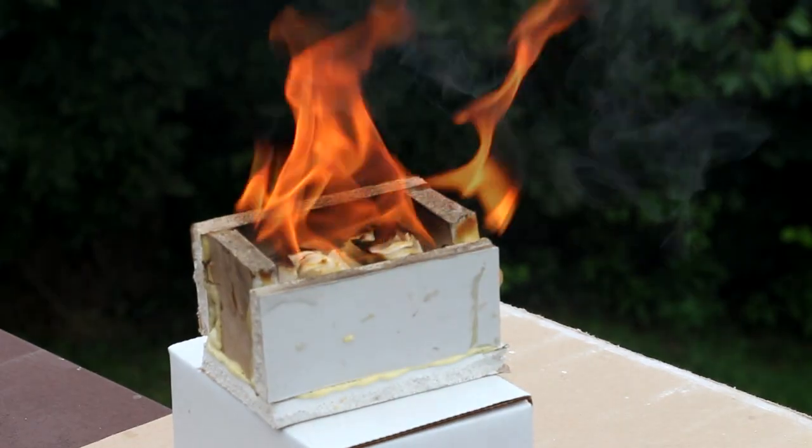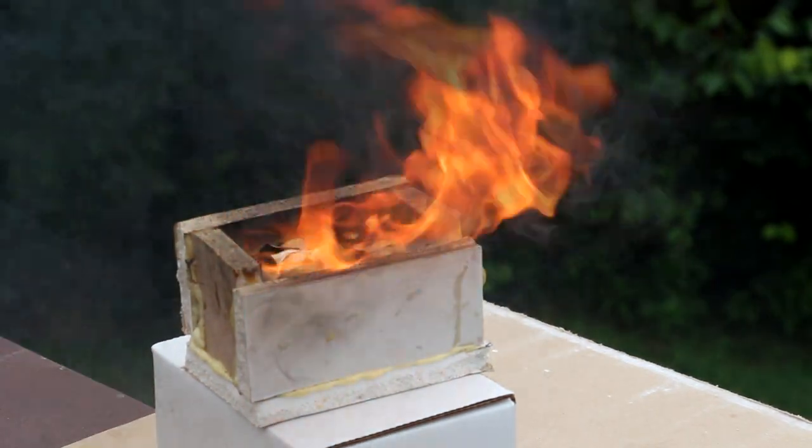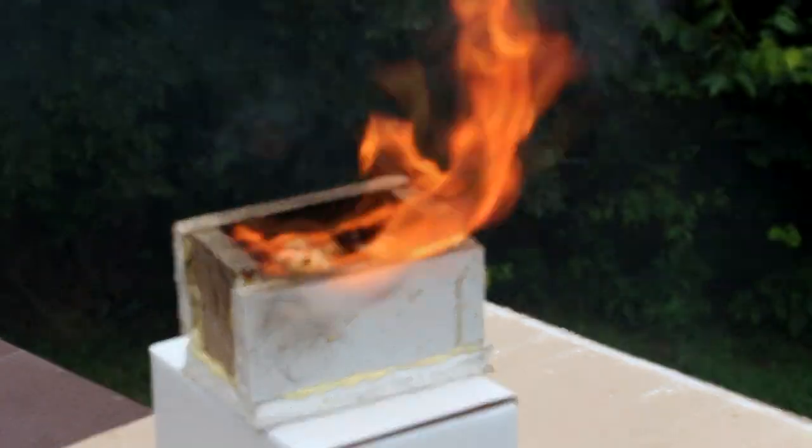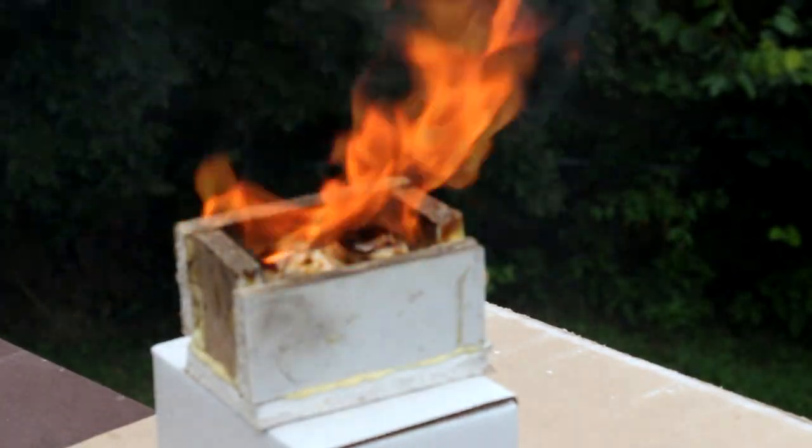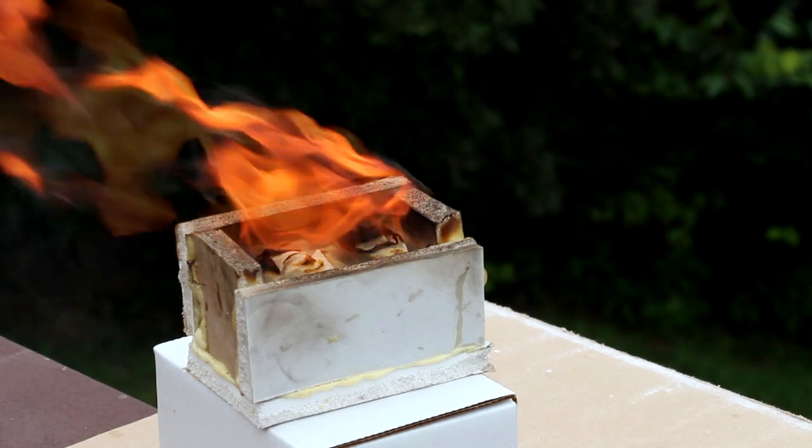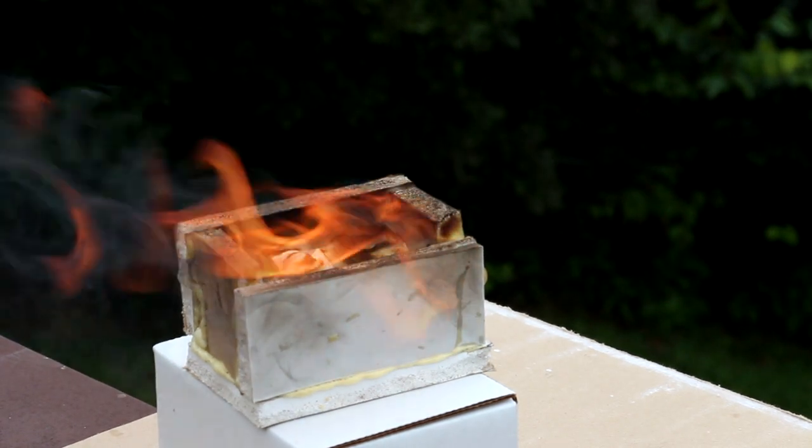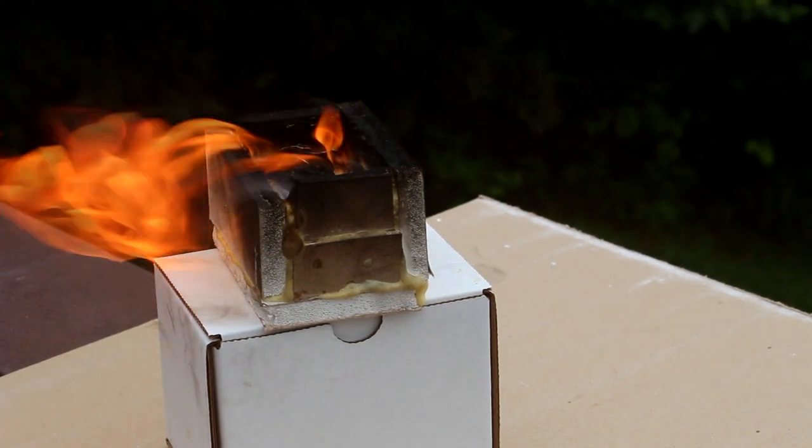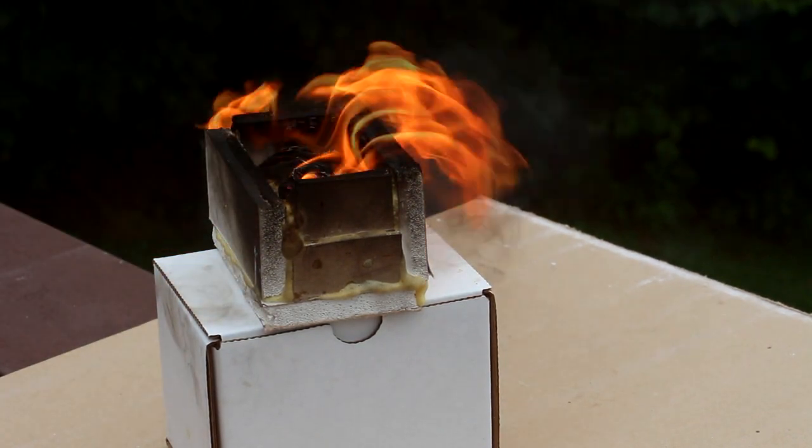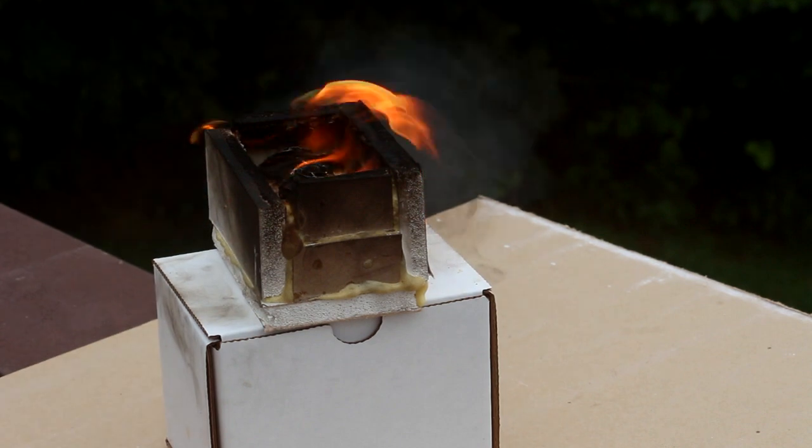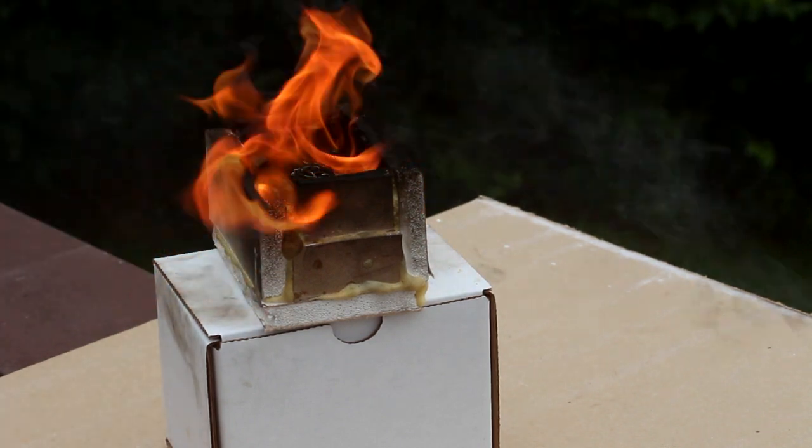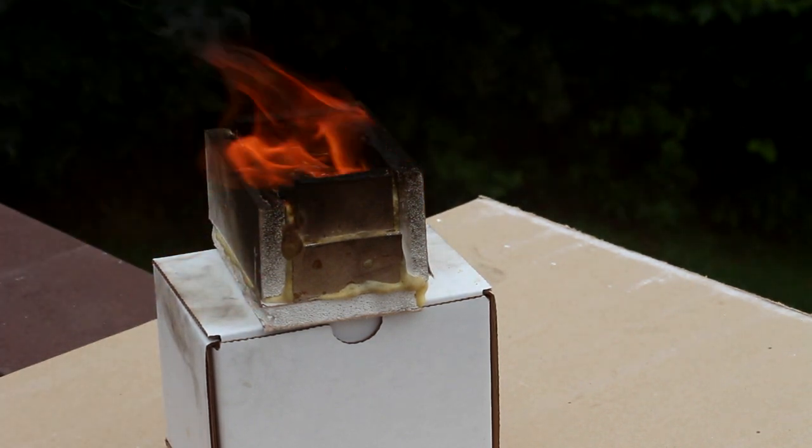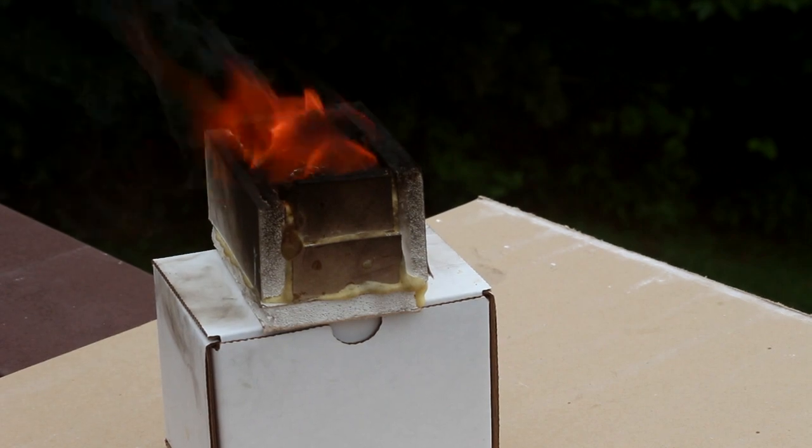You probably noticed the cardboard box underneath the fire box. That is there to make sure that the fire doesn't get hot enough to actually burn something down when this is inside your house. After about a minute and a half, the box looks like this. As you can see, it's starting to get black with char and the fire is still raging. You can see the wind is blowing the flames over the side, but it isn't enough to damage the cardboard box.